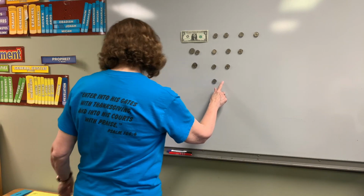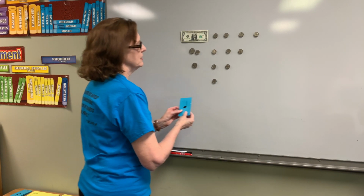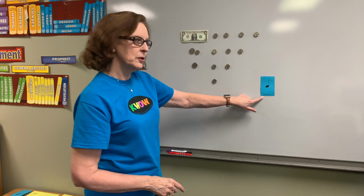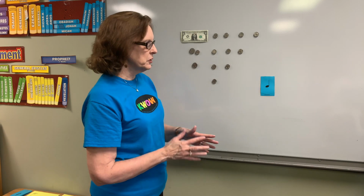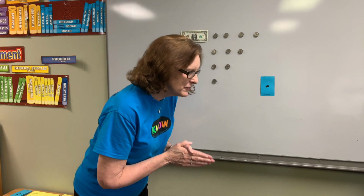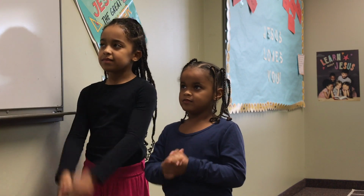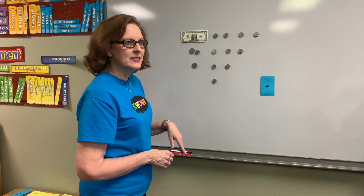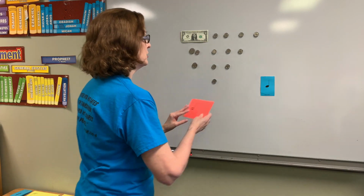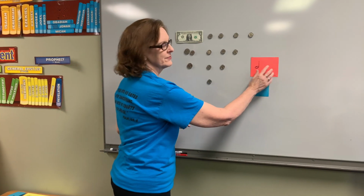Now this quarter on the bottom reminds me of a quarter note. 1 quarter and 1 beat. So we would clap it like this. We would go 1. Can you do that with me? Ready? 1. Good job.